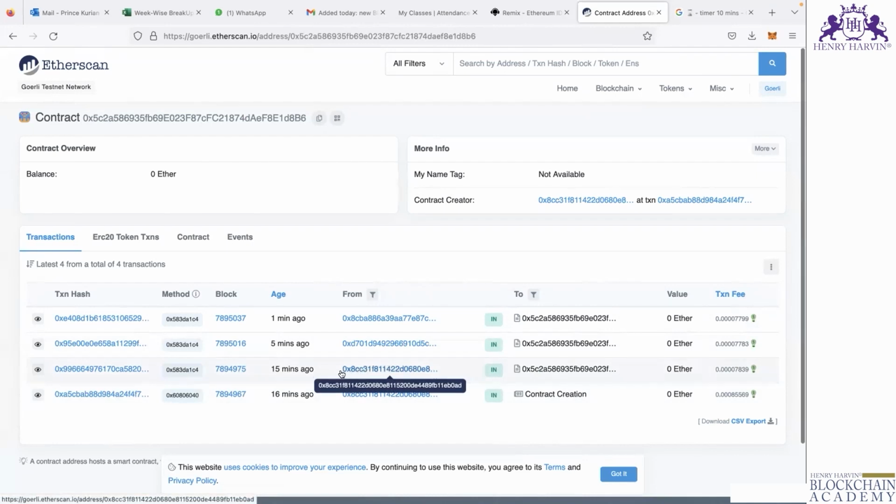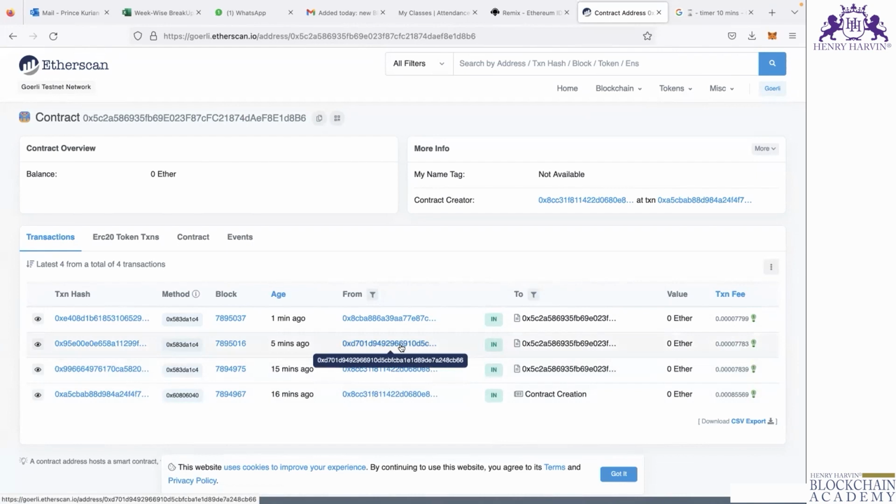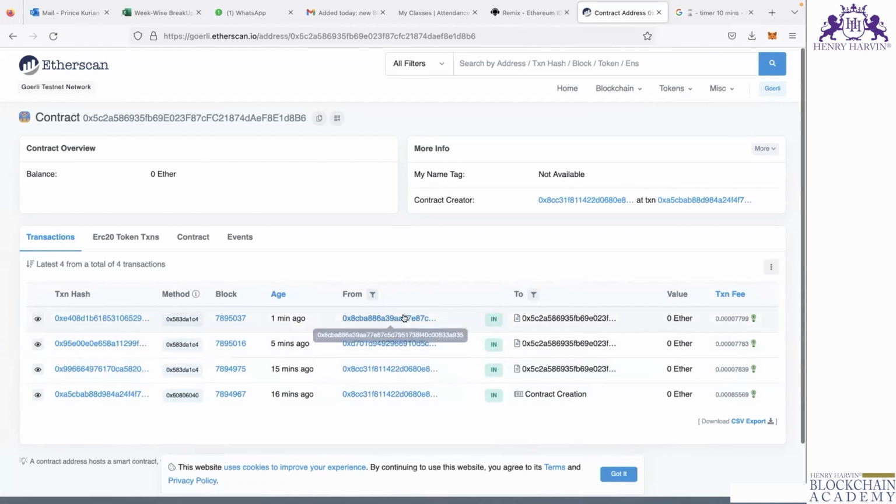Five minutes ago, this person did a transaction on the smart contract, and one minute ago, this person, I think it is Saikiran, did another transaction on this smart contract.